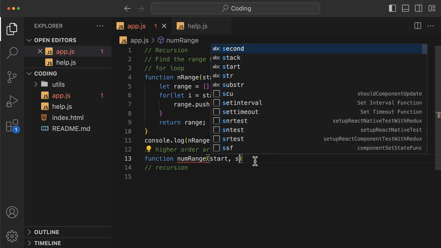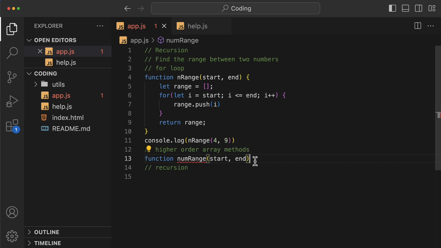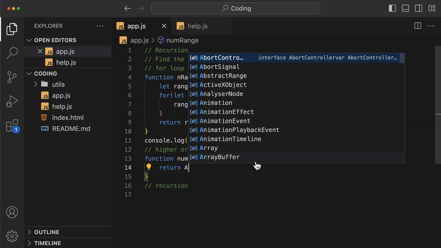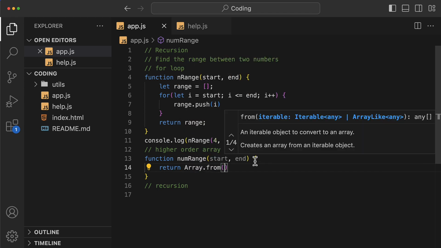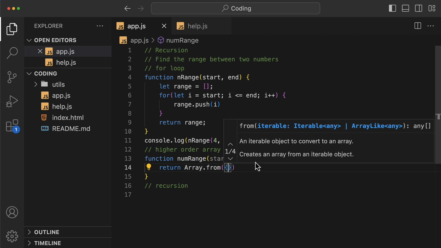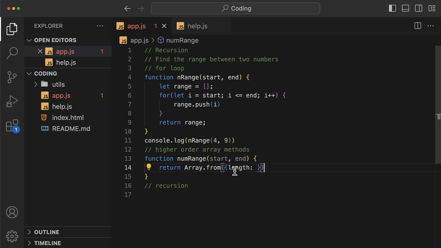This also takes start and end as usual. Then what we can do is create an array through Array.from. Here's something: you can actually determine the length of an array. So when you create an array with Array.from, you can determine the length here.